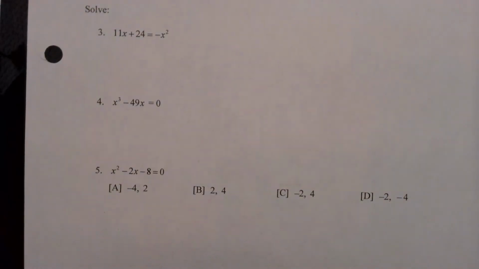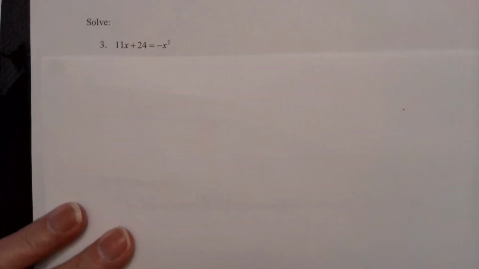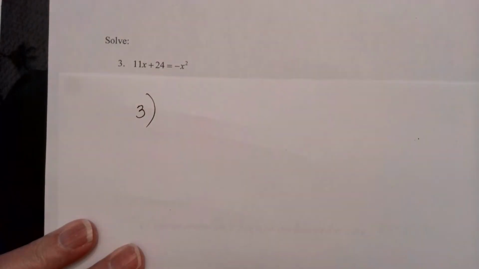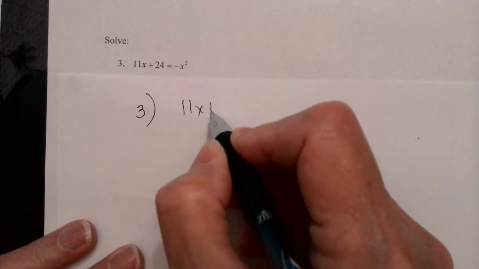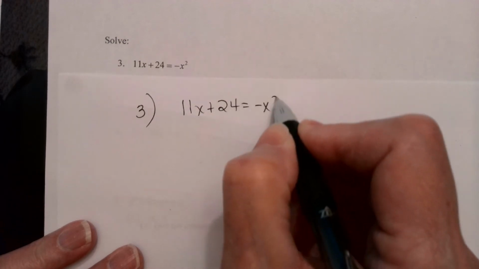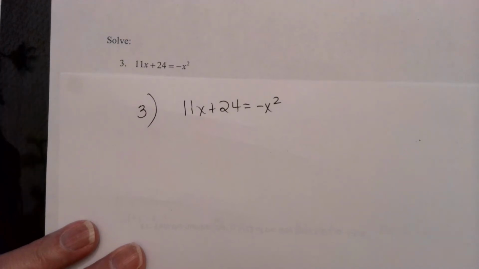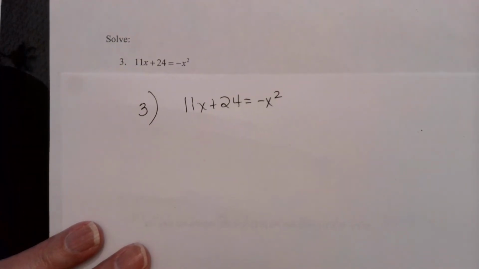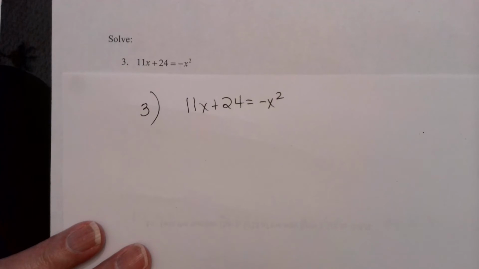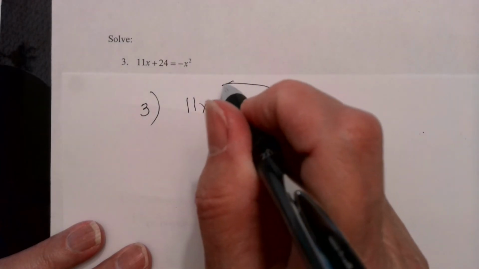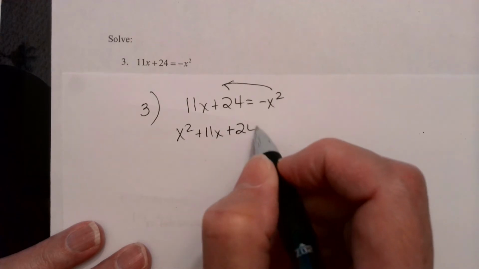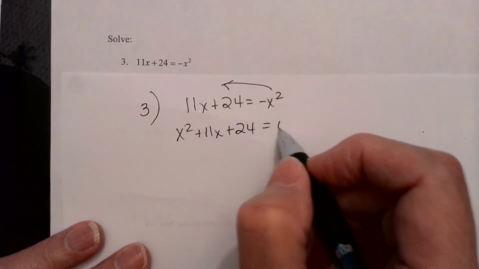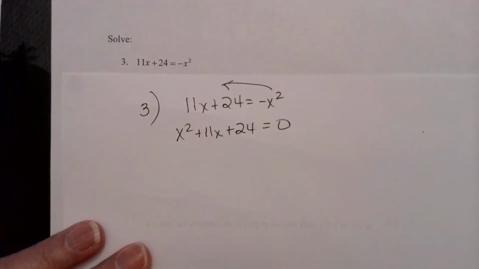Okay, let's jump down to number 3. It says here to solve. Now, what we need to do when we're going to solve this is, first of all, we need to put everything on one side of the equal mark. So I have 11x plus 24 equals negative x squared. So I have an x squared, I have an x, and I have just a number. I want them to be on the side where x squared is going to be positive. So I'm bringing this one to the left. It'll become positive then. They are not like terms, are they? If I bring it over here, nothing's left there, it's a 0. You have to have that 0 there.